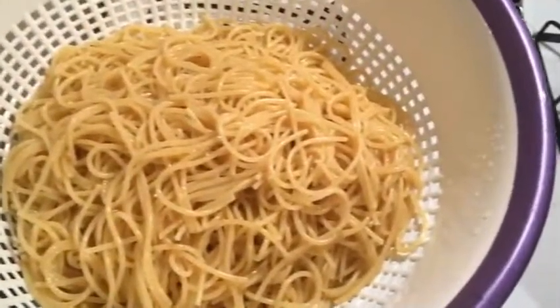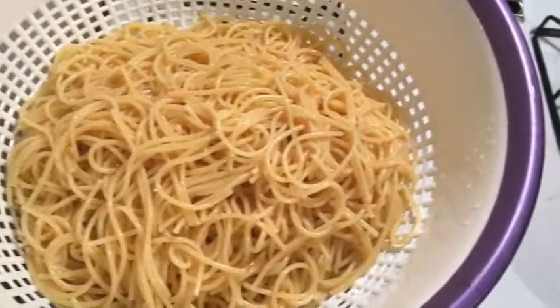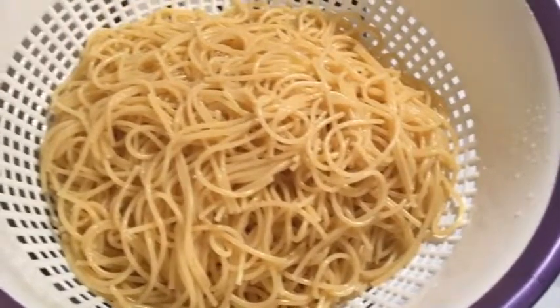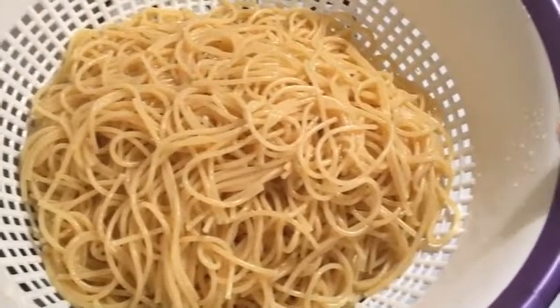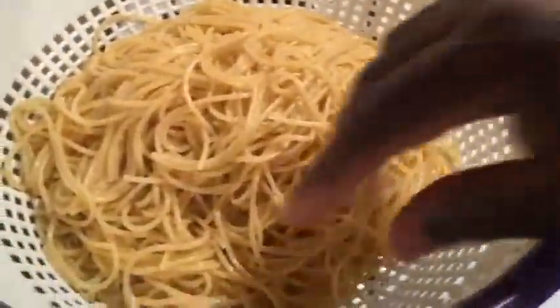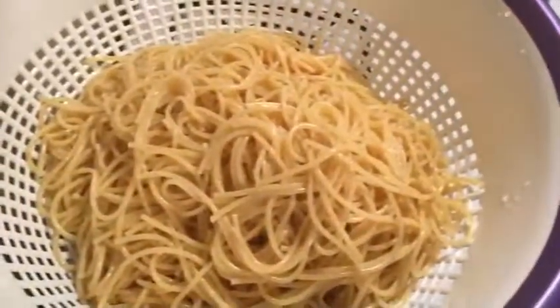If you've been cooking spaghetti and it hasn't been coming out right — sticking together as it sits up — this is the key. When you cook pasta, you don't want to cook it until it's completely done; you want it just slightly undercooked. You're going to run it under cold water to stop the cooking process, put it in a strainer, and sprinkle just a little bit of oil on it and toss it. Your noodles won't stick together. A lot of you are getting sticky noodles because you're not cooling your pasta off after you cook it.